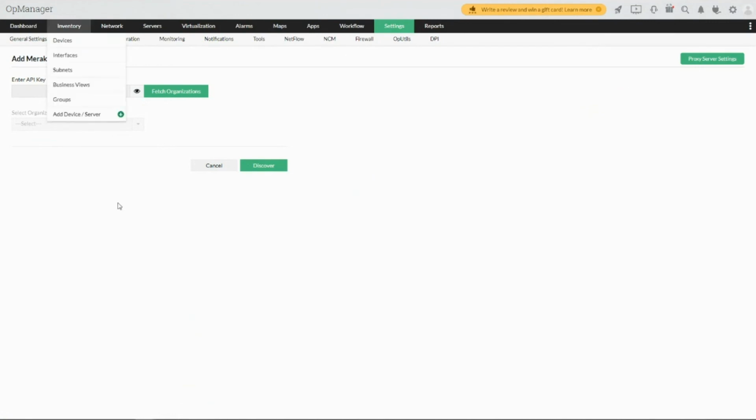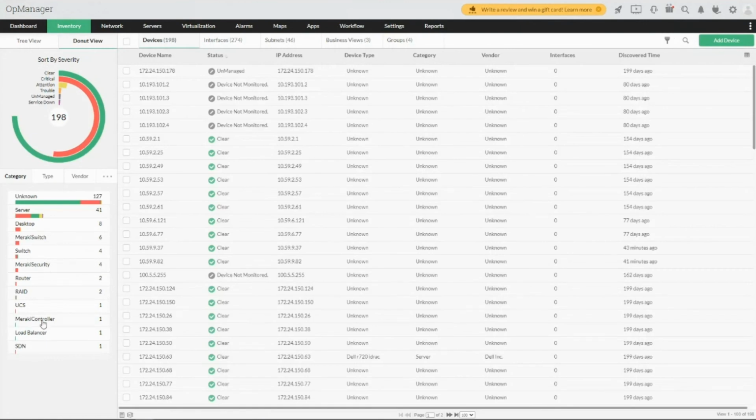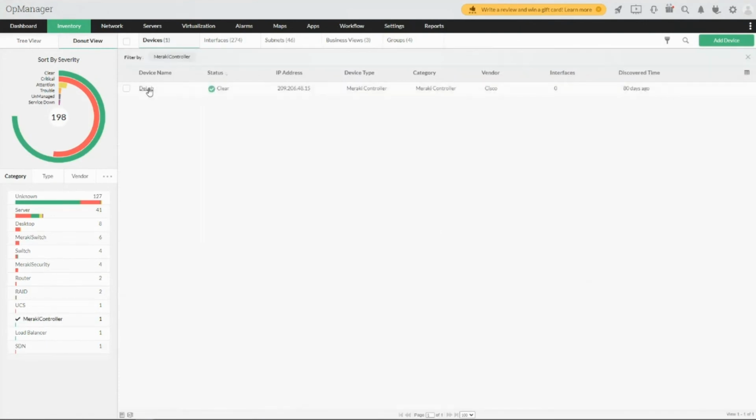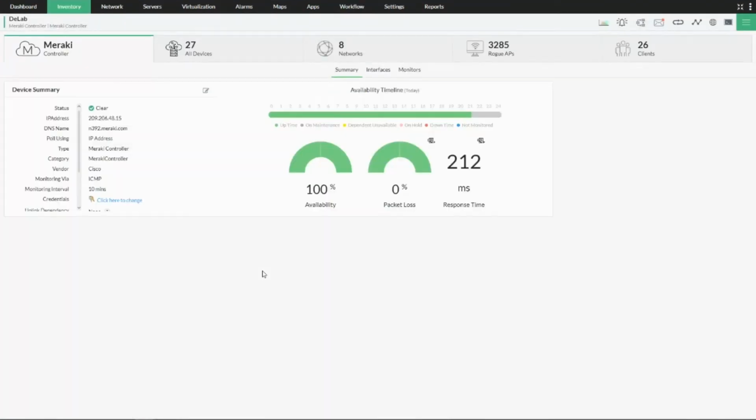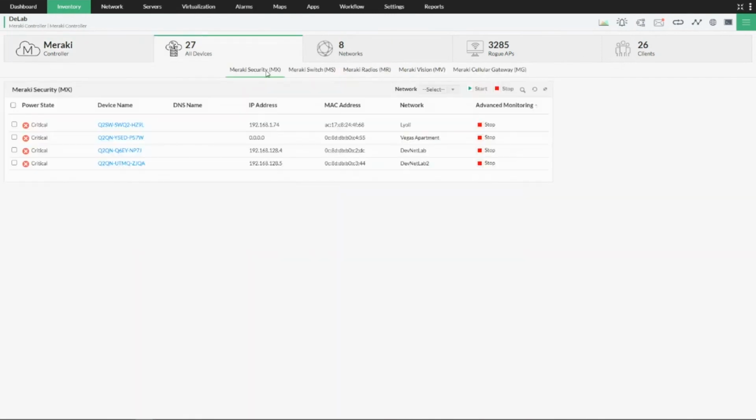As soon as you add your organization, the respective devices would automatically be listed, and you can view the organization and all the vital information which you want to monitor in a detailed fashion, as you were able to see for any virtual-based discoveries, Nutanix, or Xen servers in your environment. So this is how you can easily add your Meraki controller for a specific organization and monitor the desired set of devices in a much detailed fashion. So now let's go back to the presentation and continue.